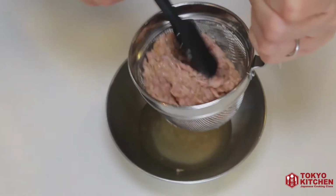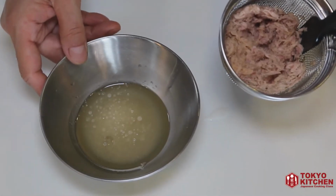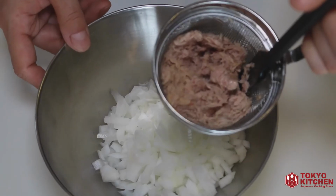Press it to remove all the excess oil. This much oil is removed. Let's put it aside, bring back the onion. Let's put the tuna into the bowl.